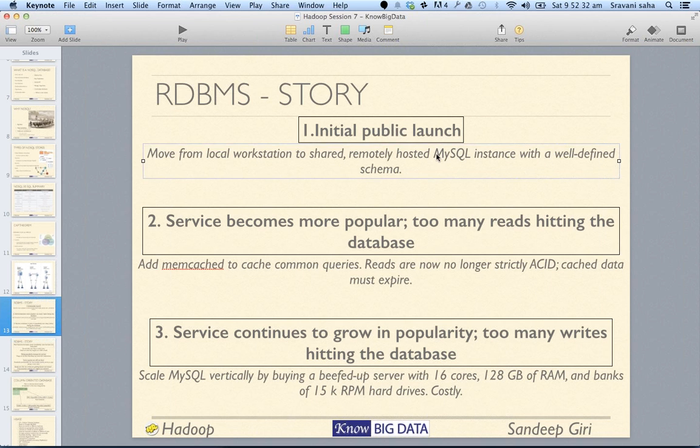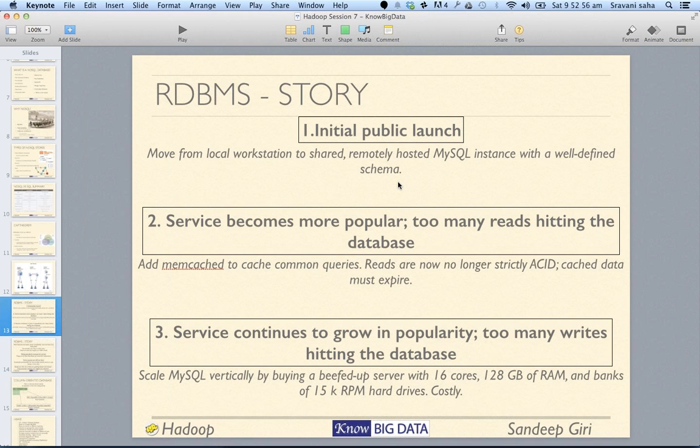Now I want to take you through the standard way when you launch a website, like Flipkart, for example. What's the story that goes on? So your initial launch is today, moved from the dev machine.